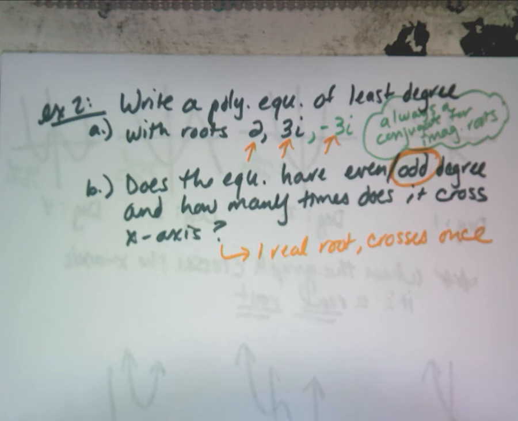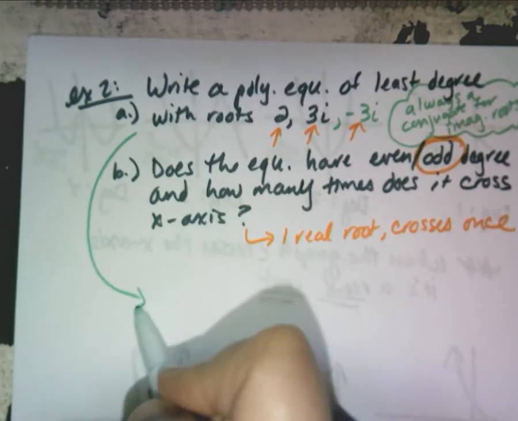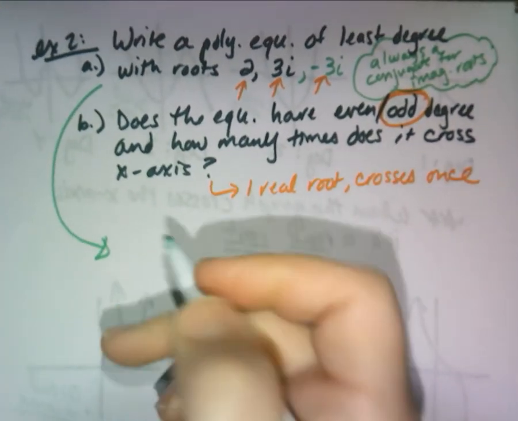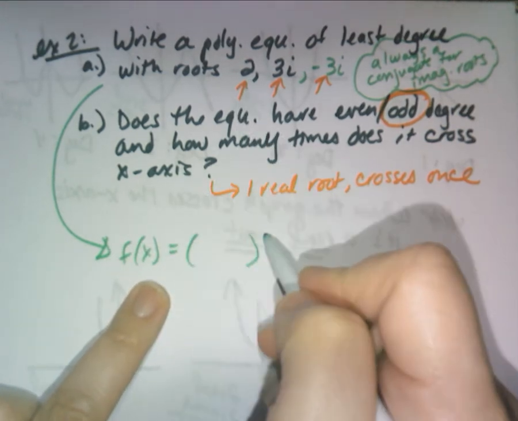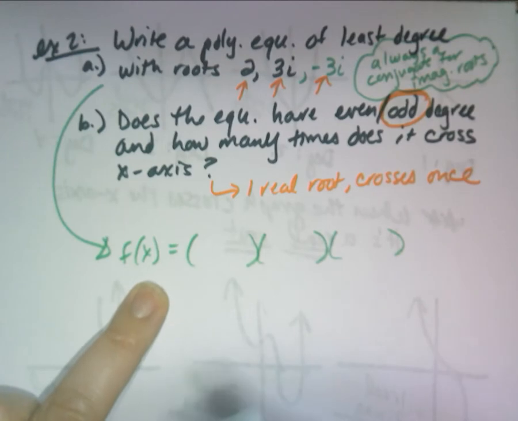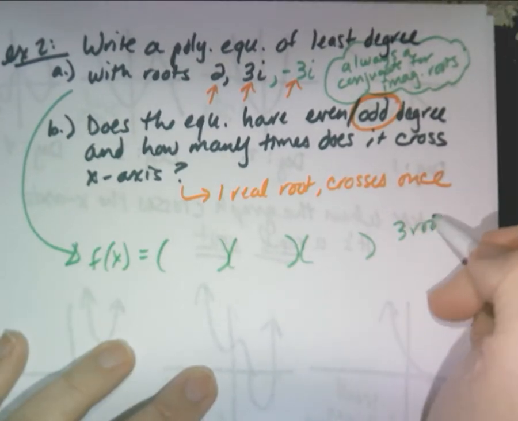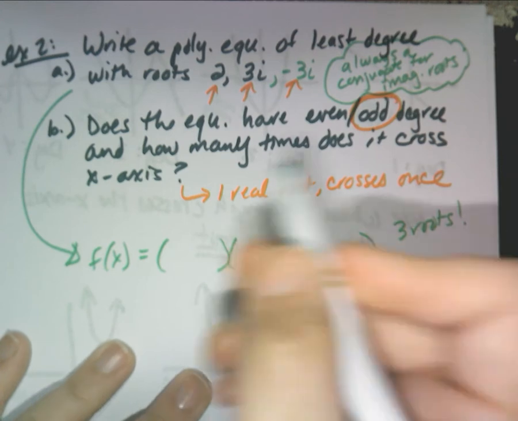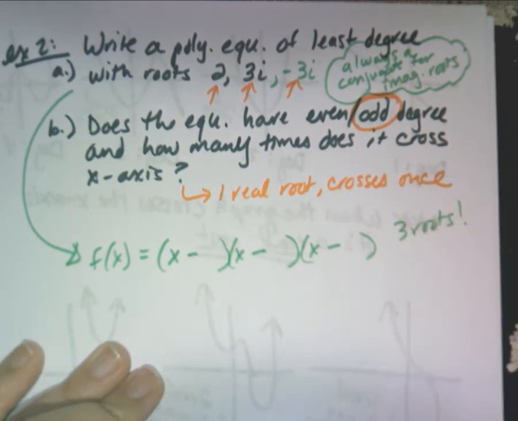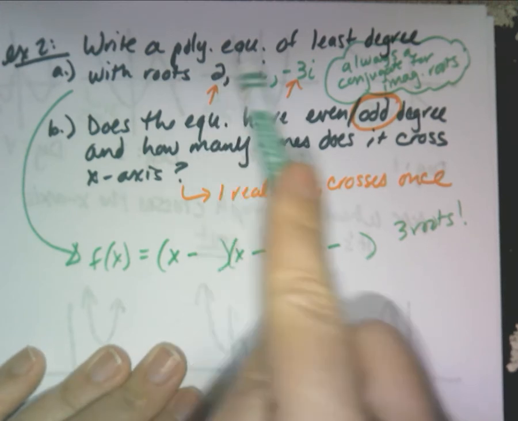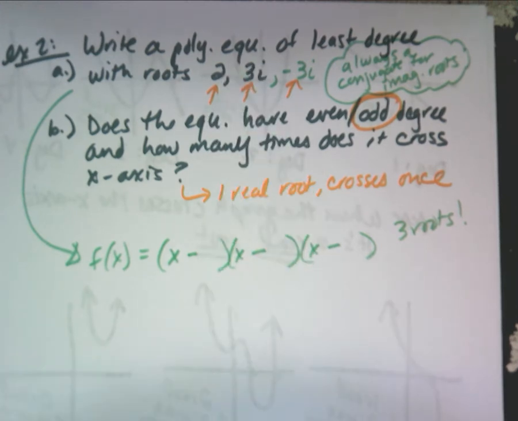All right, now, how are we going to find this equation? We now have to write the equation. And you learned this last year. You might not have just put it together until now. The way that we do this is you're going to write f of x, and since there are 3 roots, you're going to put 3 parentheses. x minus, x minus, x minus in all of them. If there were 4 roots, you'd write 4 parentheses, x minus, x minus, x minus.